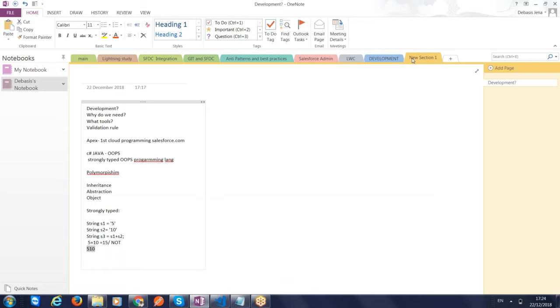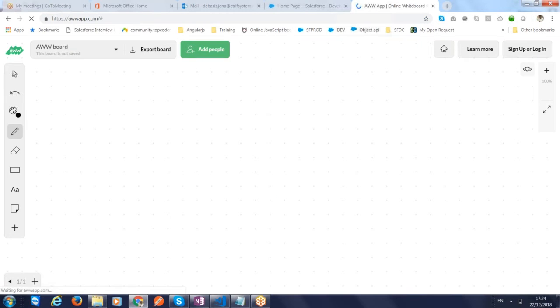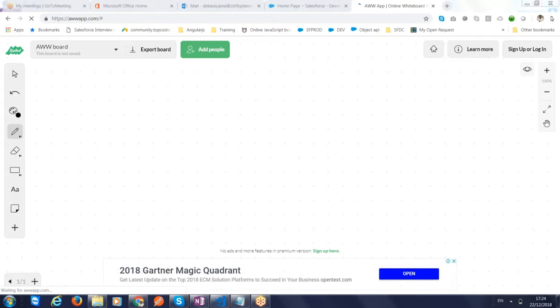Or if you go to any other programming language for that object, let me make a small diagram here, which will give a little more clarity. Let's assume I have one database, you may think it's the Salesforce database or any other.